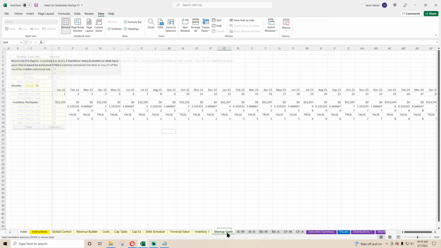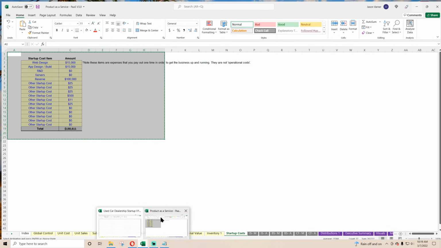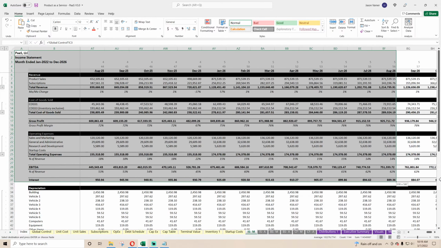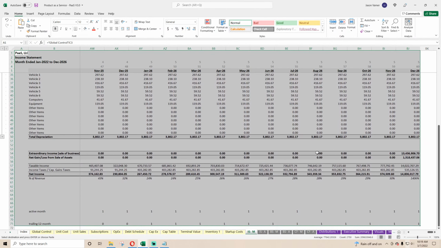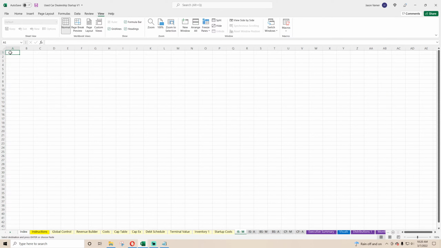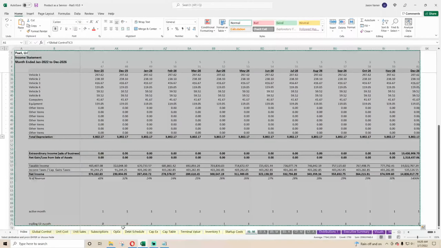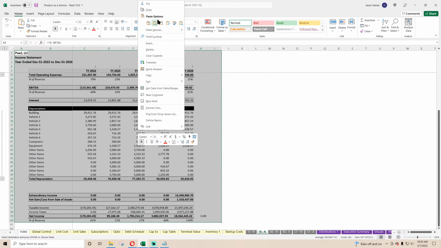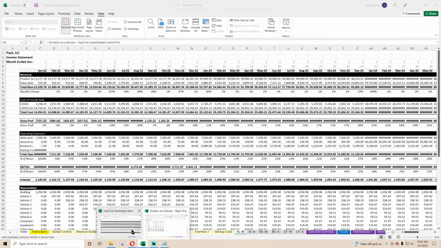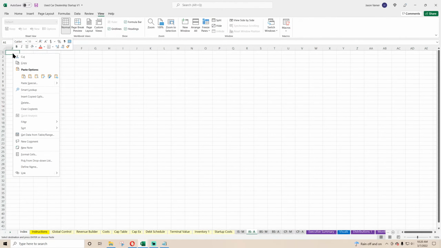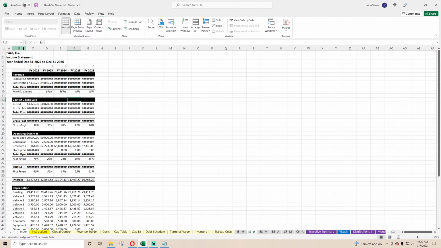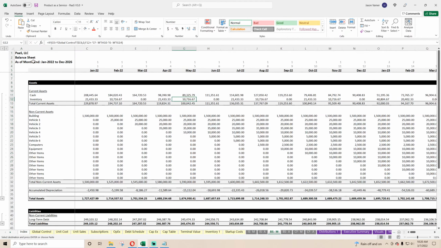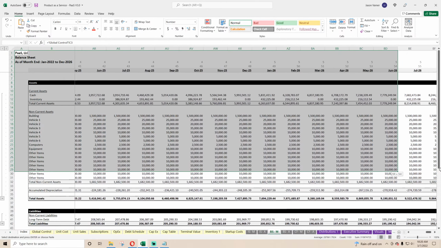Okay. Let's get the income statement, balance sheet, cash flow statement. Monthly, annual. Now you'll note, this might not seem that exciting, but what I'm doing is more complicated than it probably looks.